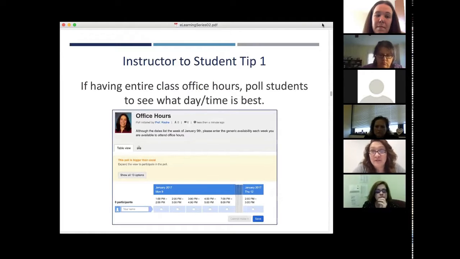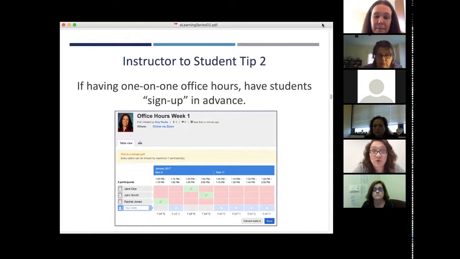Getting their input is going to help so much more. We learned that the hard way with one of the faculty that I've been working with. Nobody really was able to come to his office hours, so we were able to make some changes, and now he has much more participation with them because he works through shared programs across multiple campuses, so it does actually help.